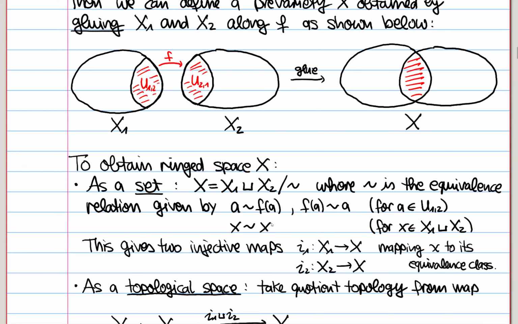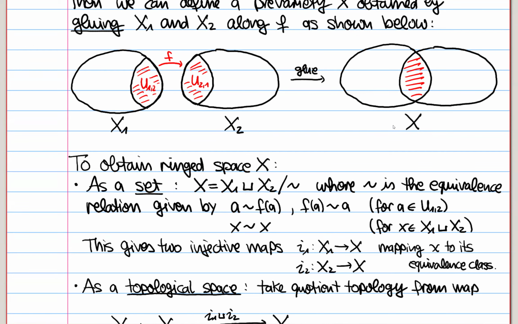This is one thing. And then to also be reflexive, we want that our relation also satisfies x is similar to x for any x in here. You can check this defines an equivalence relation, and we define X to be the quotient, so the set of equivalence classes. And then this just exactly identifies these two points as we want.